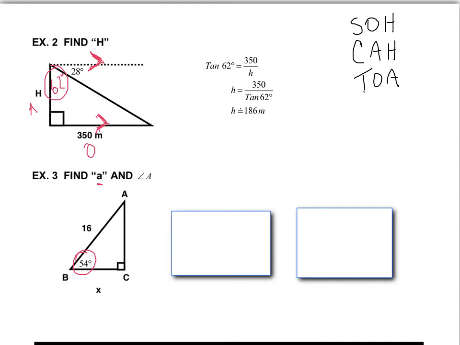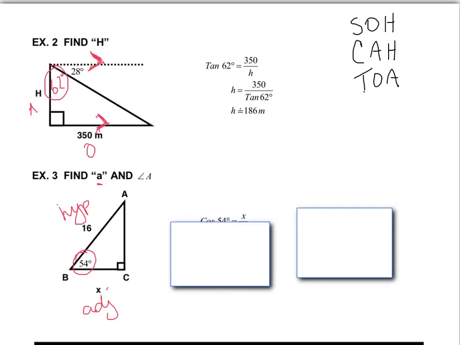And you're going to label your sides accordingly. So this one is our hypotenuse, and this one is our adjacent. And you're going to look, adjacent and hypotenuse are right here. So we're going to be using our cosine ratio. And you can sub it right in as we go.